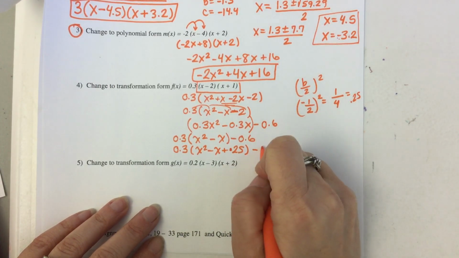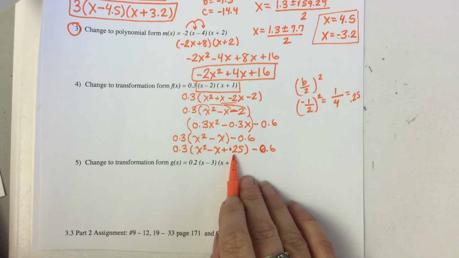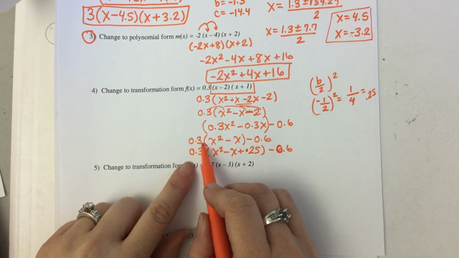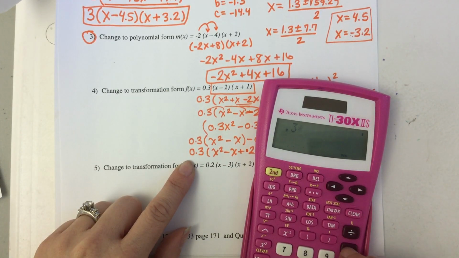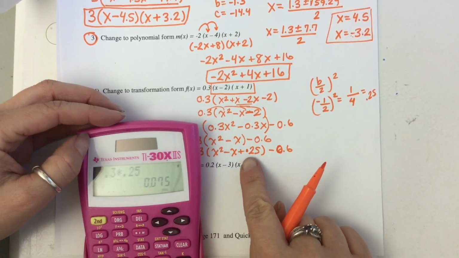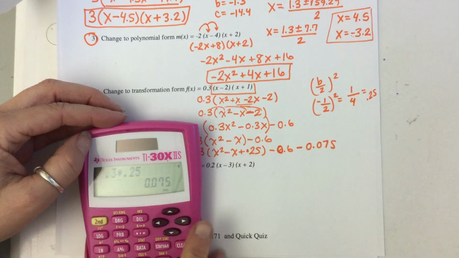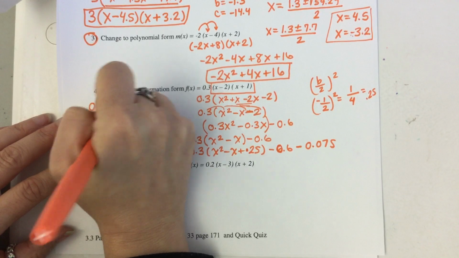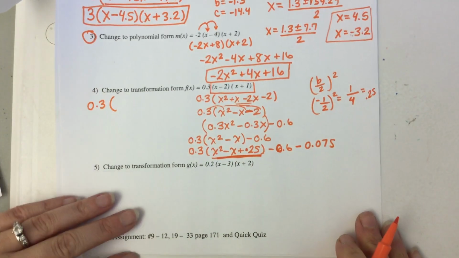Remember, this is a 0.6. I can't just add 0.25 here. Whatever I add here, I need to subtract on the outside, but this 0.3 goes with the 0.25. So I multiply them. 0.3 times 0.25 is 0.075. So that's technically what I added here, and in order to balance, I need to minus it on the outside. Now here's your last step. When you complete the square, and this was a trick that I taught you in Algebra 2.